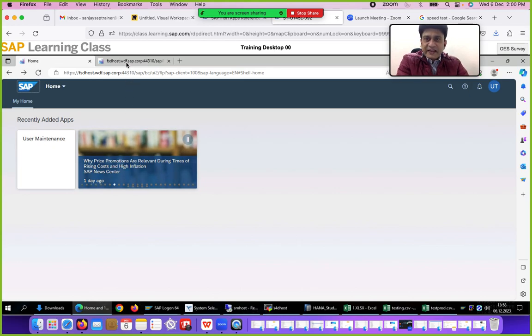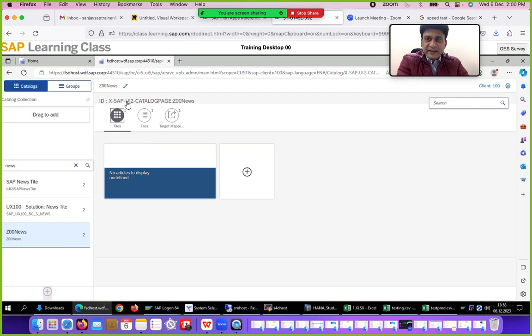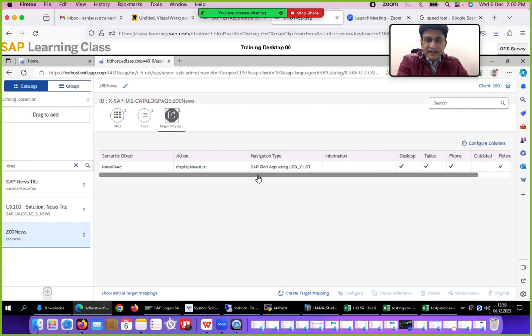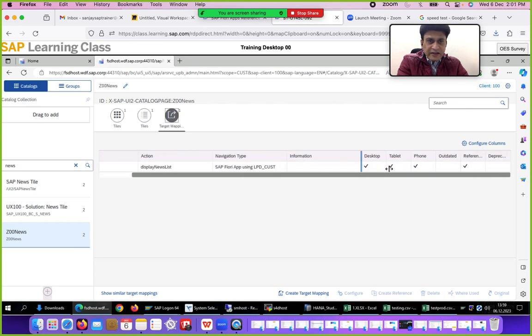This tile is 00 news. Here we have the news tile, and the target mapping for this is SAP display news list, and we can display it on all devices.